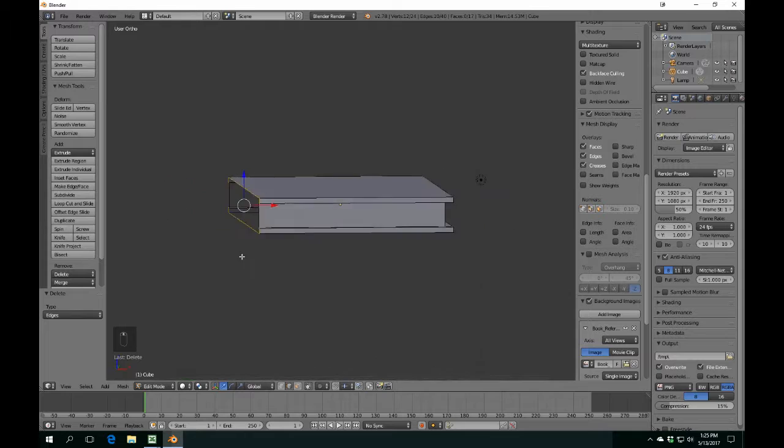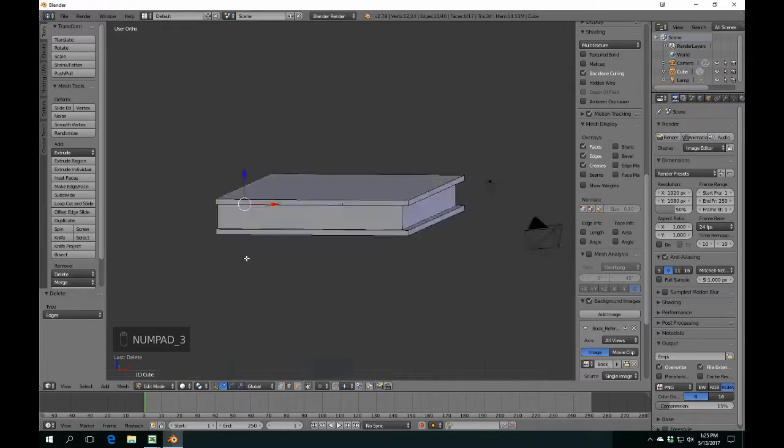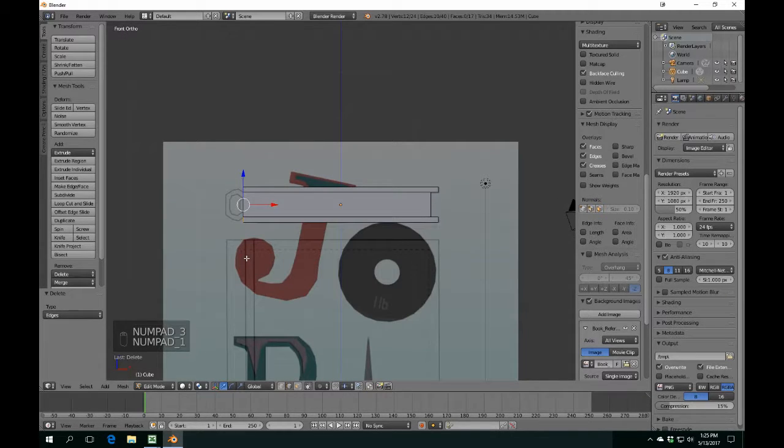And once we have them, we're going to go into the side view. And we're going to extrude these edges using the E key on the keyboard, which is the extrude key for Blender.